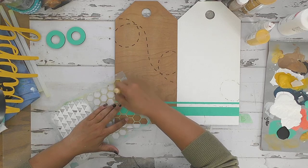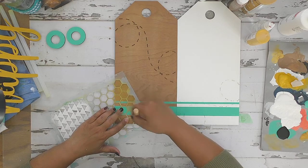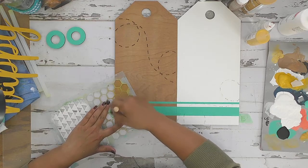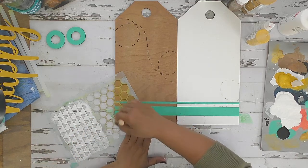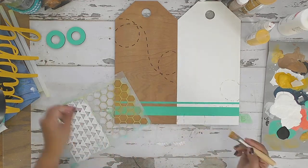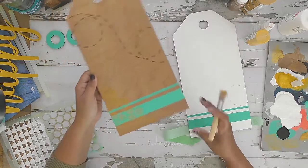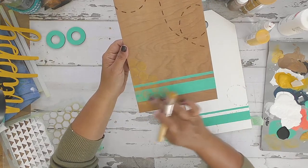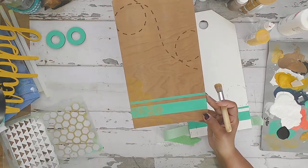And it's going to be super hard to see right away on the wood piece because the colors are so close together. But as I go over this blue area, I think we're going to see this really pretty pattern pop. Oh yeah, that's really pretty. So let's take it off that and hopefully catch that light just right. You can kind of see it. Like I said, you can really see it right here. But it's just this really pretty faded color.